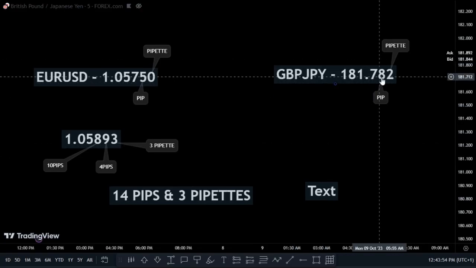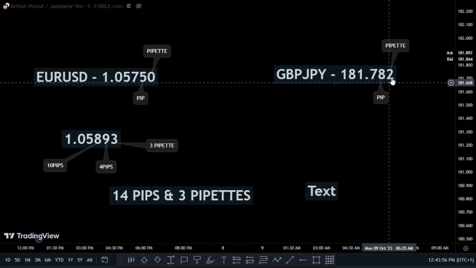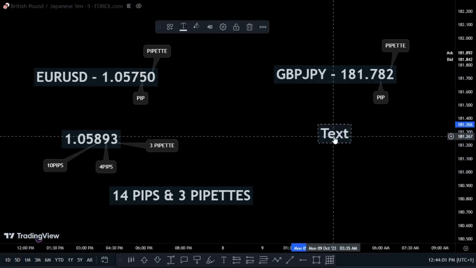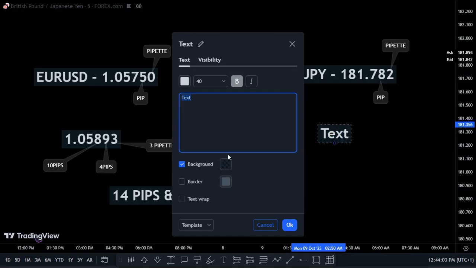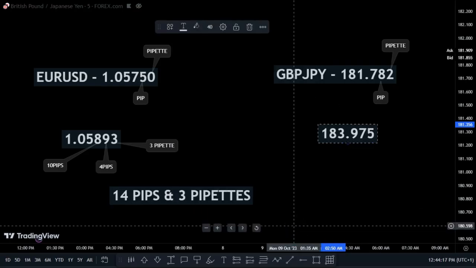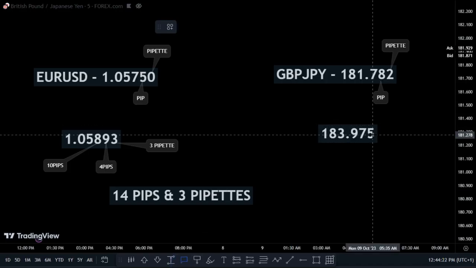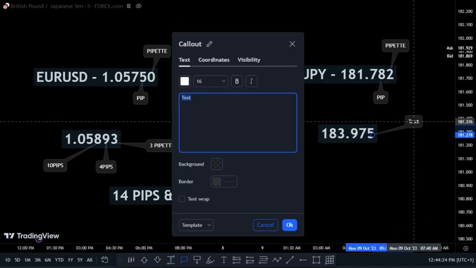we have 782. 8 here is the pip, 2 is the pipette. So in a case where we have a change to this, from this number to probably 183 points, let's see, 975. Now the same rules for addition apply to subtraction. I hope you all know that. I believe everybody here is very good at maths. So in here we just added 3 pipettes, right?